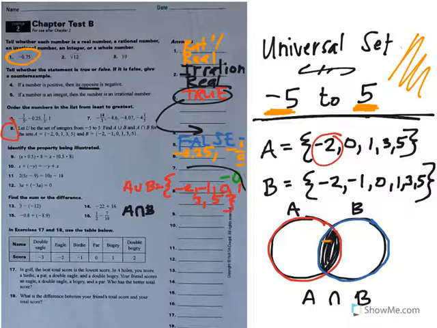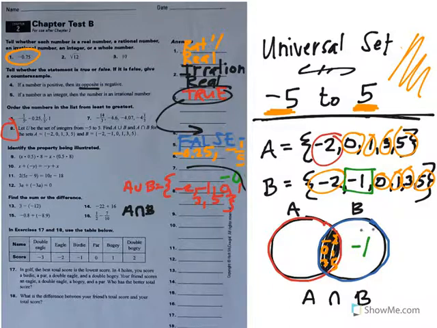So they share negative 2. I'm not going to be able to fit this all in there, but they share negative 2. They share 0. Should be right in this region here. They share 1. They share 3. And they share 5. So the only thing they don't share is what's in B, this guy right here, which is negative 1. So I just put this in B alone. This part here is only in B. Everything else is shared by both of them.